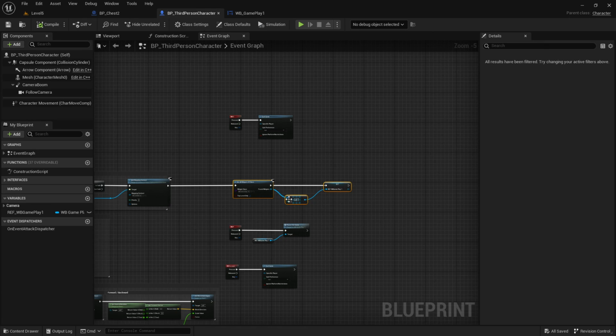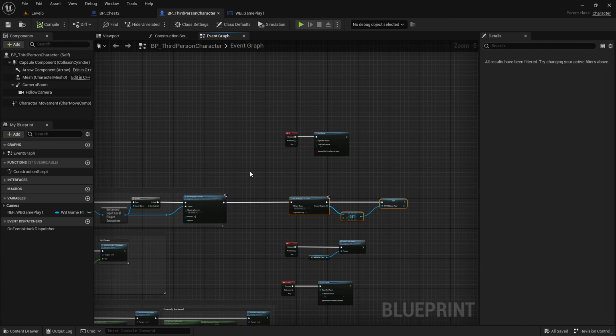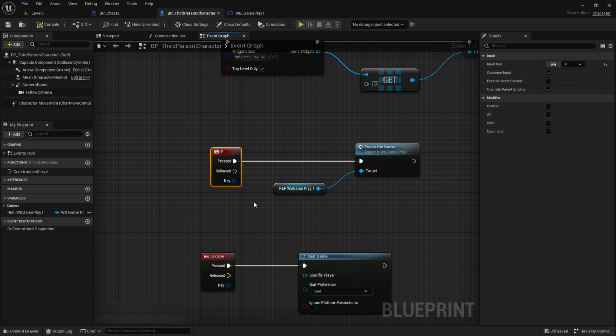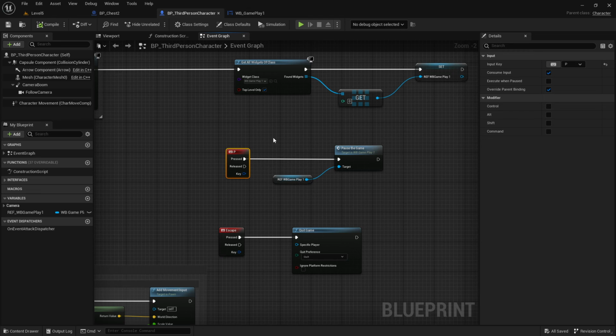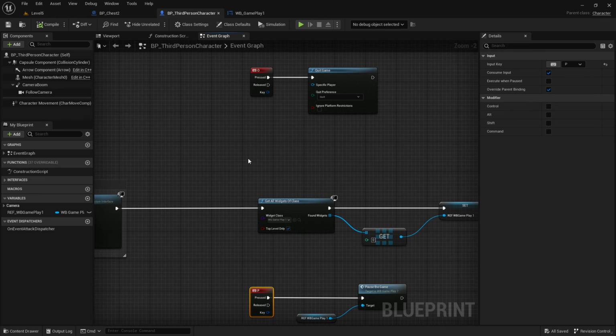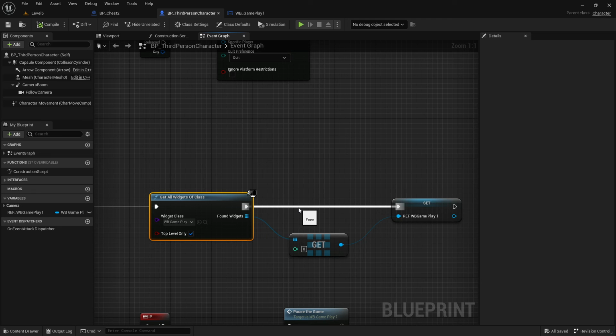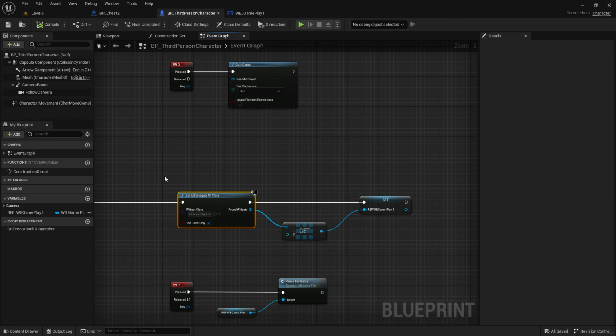So important note here is, again, you can create all these key bindings in your character because the input device is there. If you want to use it in other places, you have to make sure that you can access the input device. For example, game mode is not working by default, and so on. The next thing here important is not best solution. This will create hard references. Again, performance. If your game has performance problems, use here other techniques which we talked already with interface, or I don't know, there are other things as well which you can avoid hard references. And then that's it for this video.